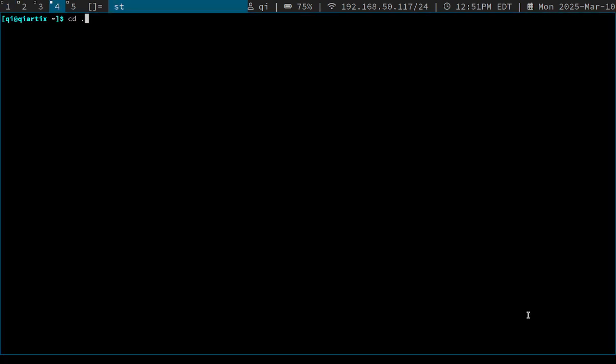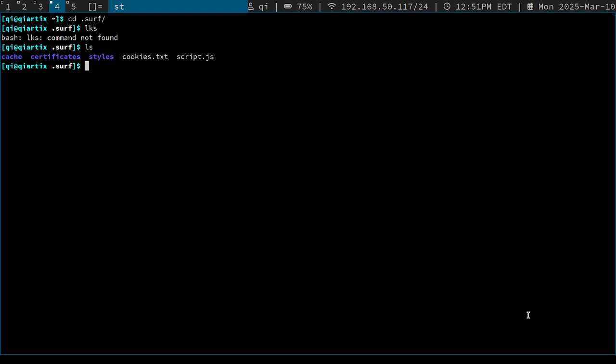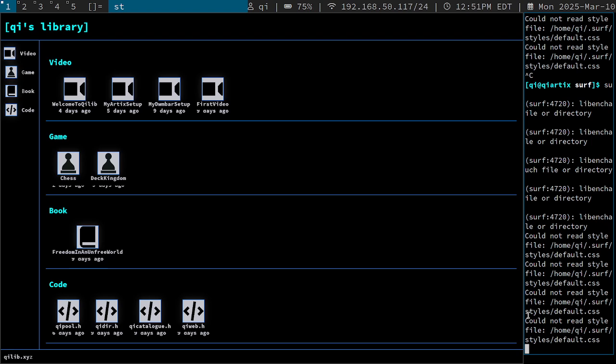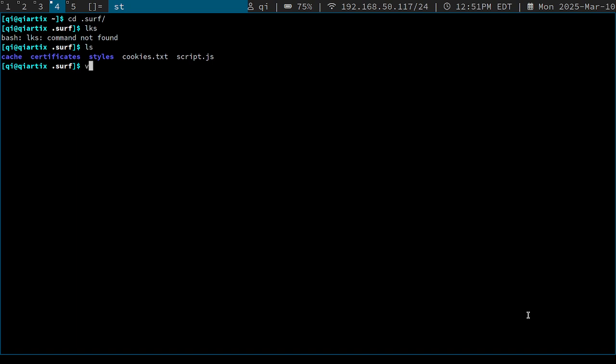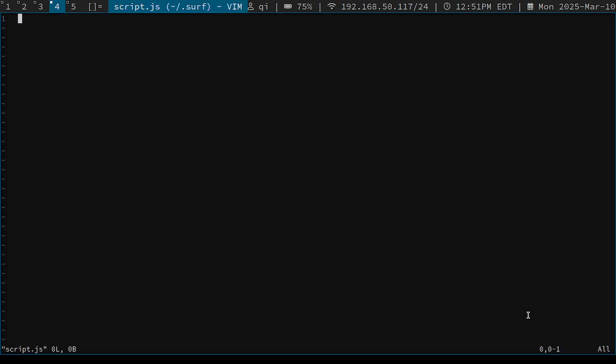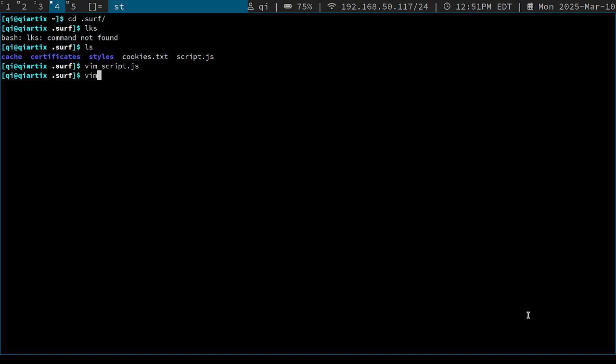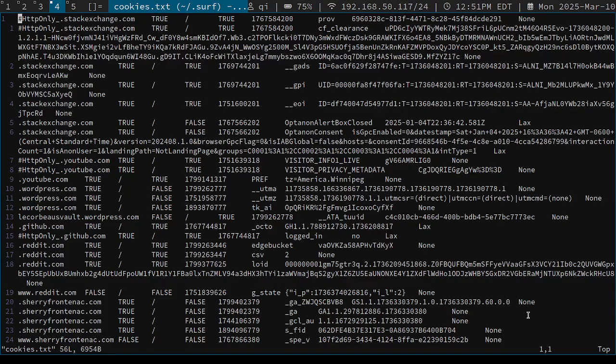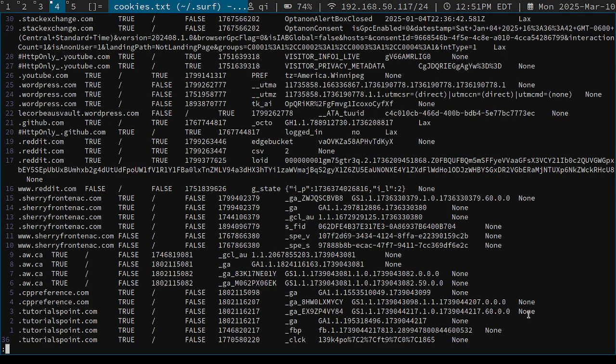Let's take a look at .surf. So you have cache, certificates, styles, cookies, and script. I wonder what script is. What kind of script is this? Nothing. Interesting. Cookies. Okay. So you have a whole bunch of cookies here.